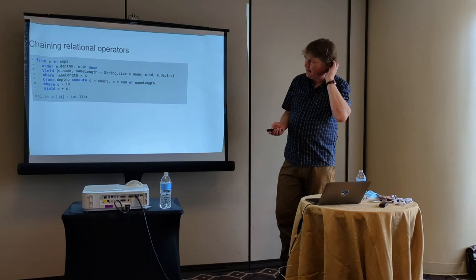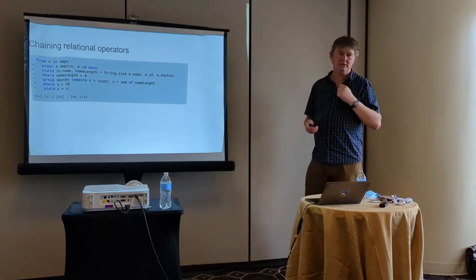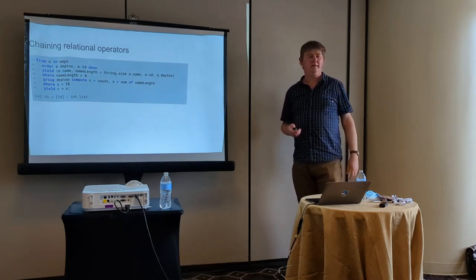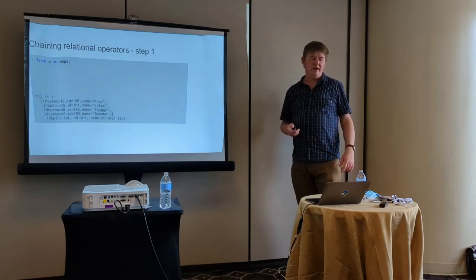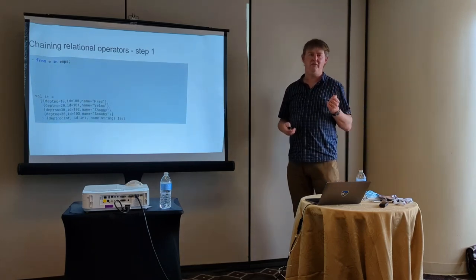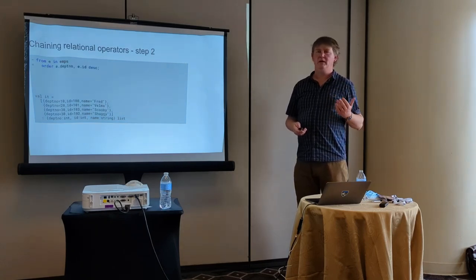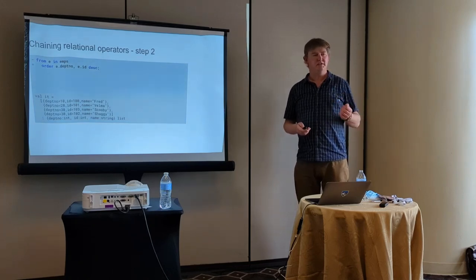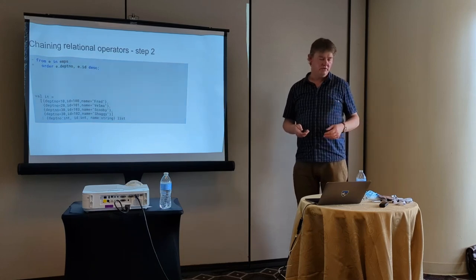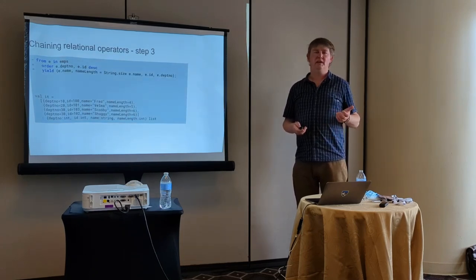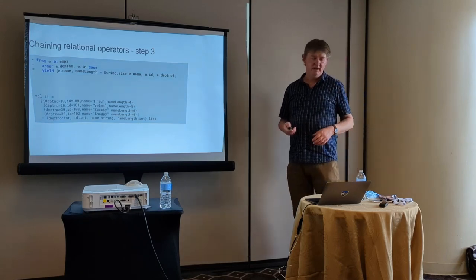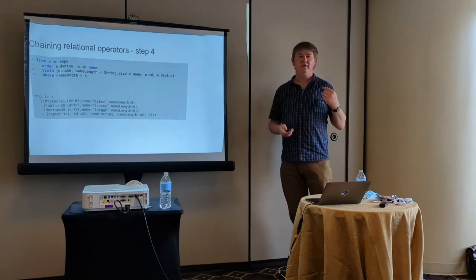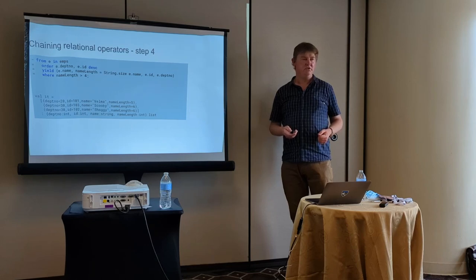Morel's from expression looks a lot like SQL. The thing is, you can chain the operators in any order. So in this case, it's working more like a kind of Unix pipeline. I can start from e in emps, which is basically saying assign this variable e for every row of employees. I can use an order clause, ordering on department number and ID, and what comes out of this is another variable called v. Yield is kind of like the select clause, so I can compute some new fields. I'm going to compute a new field called name length. So in the next step, a where clause, I can reference that name length that's just been created.